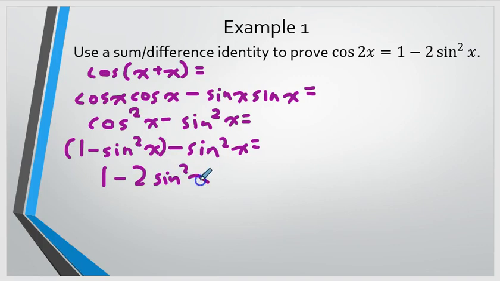So this was not a proof using the double angle identities. This is instead telling you why we're able to make this substitution. We have just proven that cosine of 2 times x will always be equal to 1 minus 2 times sine squared of x. So if you ever see a question that says use a sum or difference identity, don't use the double angle identities. You're just trying to prove why those statements are true from the last slide. And then you'll get a breakdown from the earlier properties, the sum and difference properties.